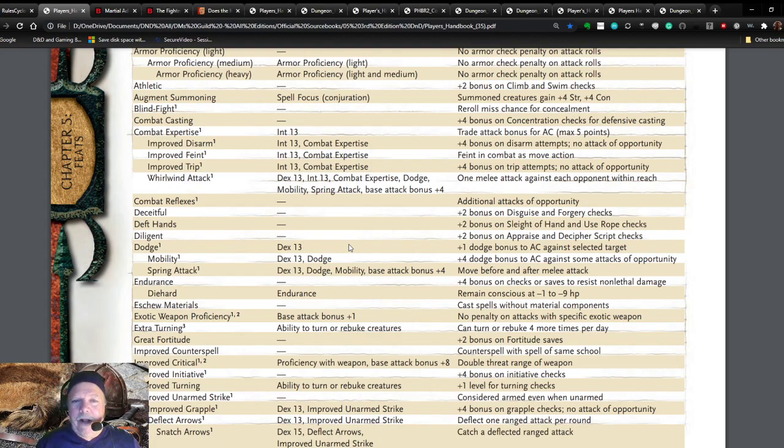Now, improved disarm requires combat expertise, and it's +4 on disarm attacks. Improved feint is feint in combat as a move action. Improved trip, +4 bonus on trip attacks, and then a whirlwind attack, one melee attack against each opponent within reach. Notice that each of those has at least one, if not more, prerequisites. The improved disarm, improved feint, and improved trip all require combat expertise. The whirlwind attack requires a Dex of 13 and an Intelligence of 13. Combat expertise also requires dodge, mobility, spring attack, and a base attack bonus of +4.